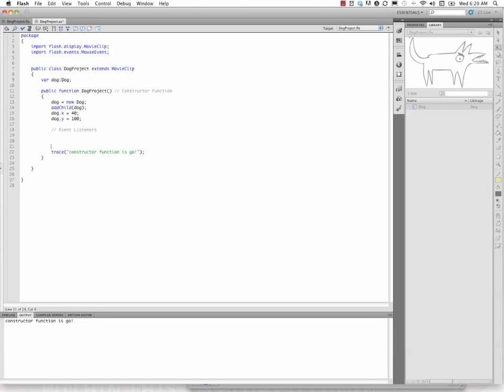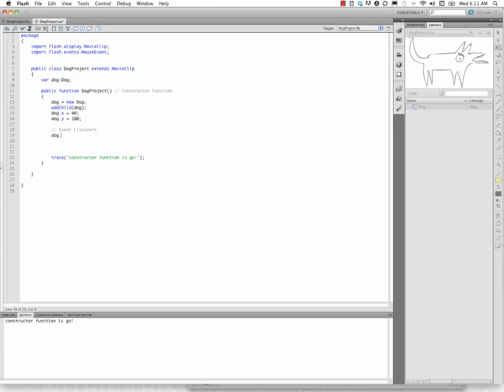A couple more lines, go back up here after my event listeners, and now I'll say dog lowercase, which is the name of our instance as defined up here by our variable and all that we did in the previous demos.